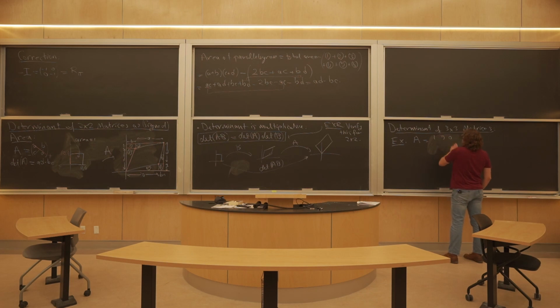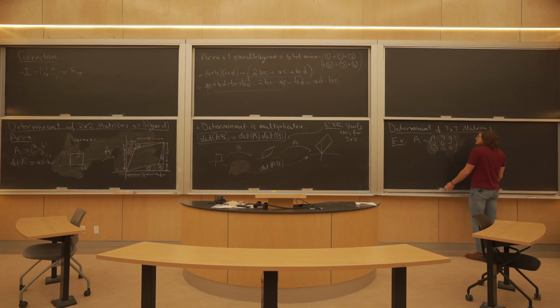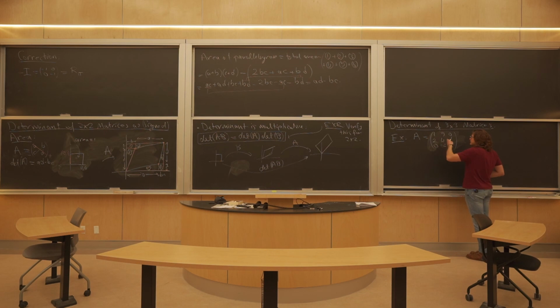1, 5, 0, and I've forgotten all the other entries. 2, 4, minus 1, 0, minus 2, 0. So we start with this. I want to do this crisscross business. So what you do is, you take these columns, duplicate them here. So 1, 2, 0, 5, 4, minus 2, 0, minus 1, 0. This is the original guy. Now I'm duplicating this here and this here.